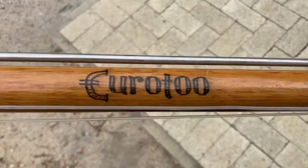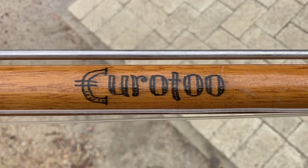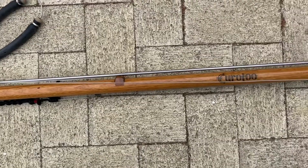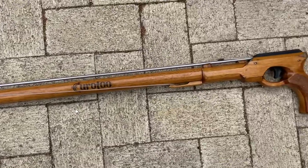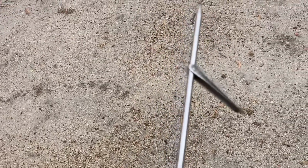I'm Rick, and I want to talk about a spear gun I made, a small Euro pipe gun. I called it Euro 2 because it was the second attempt I had at making a Euro-style spear gun. In this case, I didn't actually use a pipe, but I used a piece of wooden dowel as the main stock. I used a 6.3mm stainless steel spear with a single flop of barb.